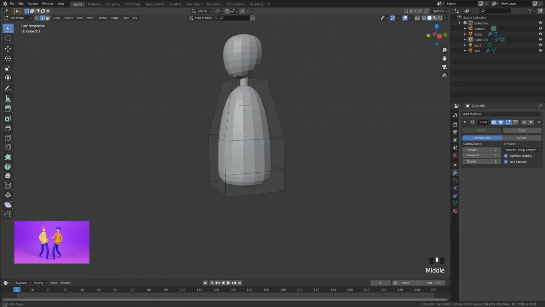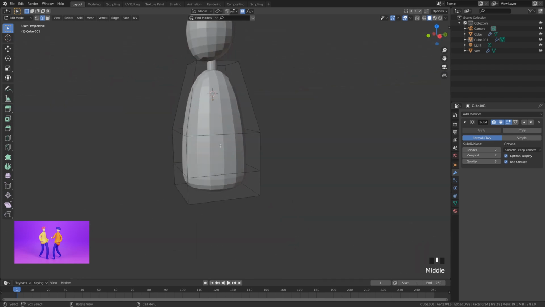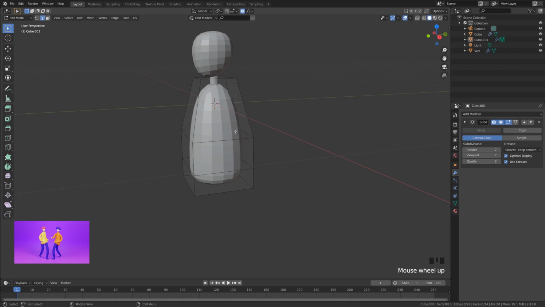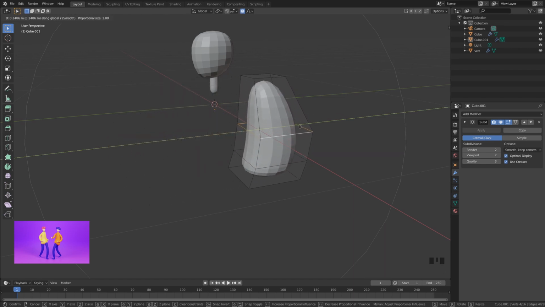Okay, and then what I'm going to do, I'm going to turn on my proportional editing tool, and what this is going to do is give us a nice radius of effect when we're applying certain changes. So I want to create an interesting curve shape in the body, which might sound weird right now, but if I press 2 to go into edge select mode, hold Alt and click here, which is going to select this entire loop, and then I'm going to press G Y, and then you can see how it's affecting everything right now.